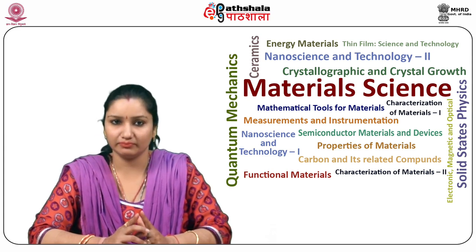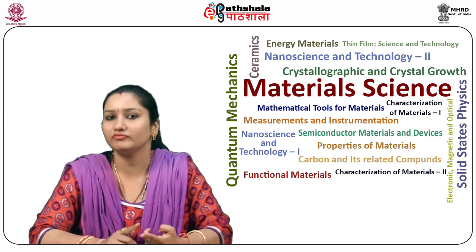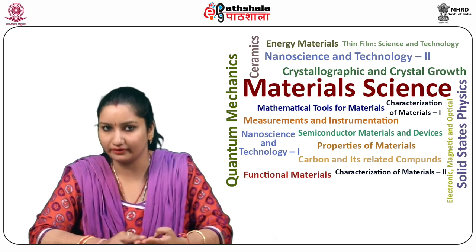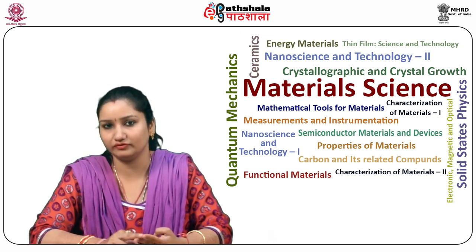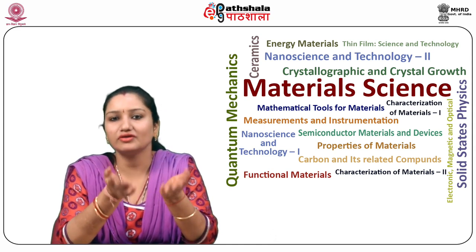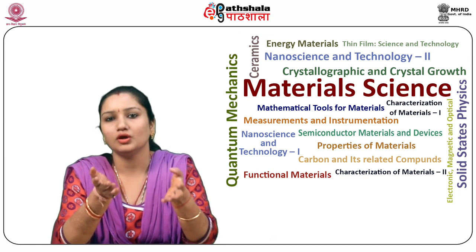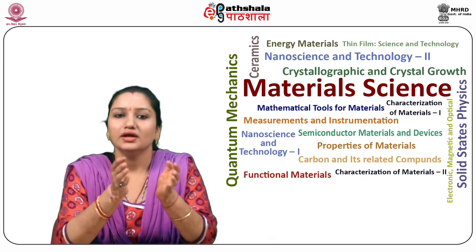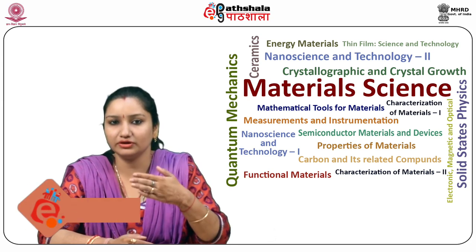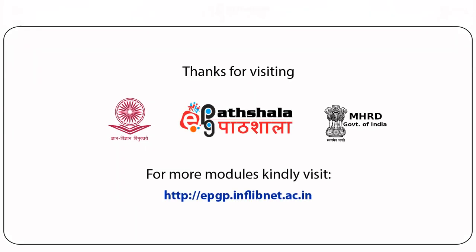So students let us summarize what we have learned in this module. First of all we had a brief introduction on the diffusion pump and we learned about the principle on which the diffusion pump works. Secondly we learned about the working principle of diffusion pump in detail along with the schematic diagram and the various parts of the diffusion pump. Thirdly we studied about the parameters influencing the functioning of diffusion pump and which parameters can cause obstruction and which are most crucial during the working of the diffusion pump. Next we studied about the advantages and disadvantages of diffusion pump and in the end we learned the steps for the startup and shutdown of the diffusion pump. Thank you.